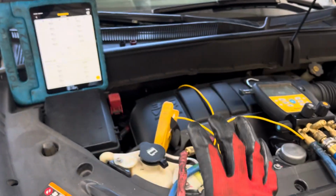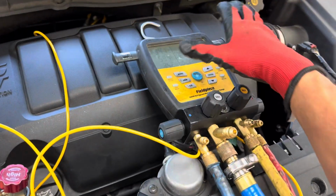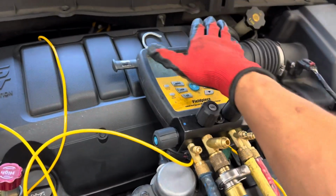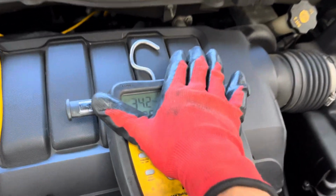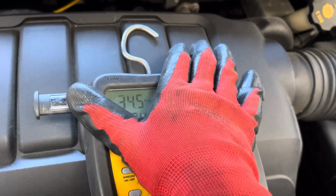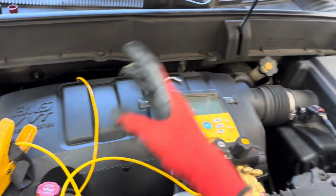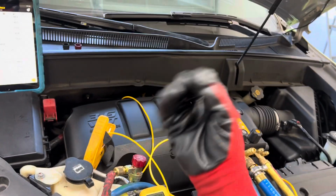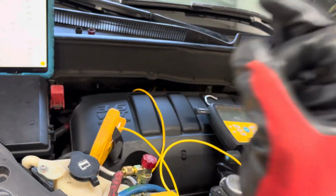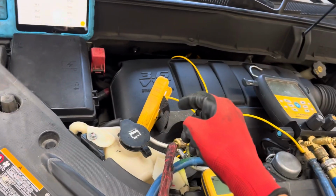But I stopped because, if you're using one of the AC Pro cans and you go by the little green gauge that tells you everything is good, let's not look at anything else. Let's look at the low side pressure, because that's all those little cans do. We got 34 PSI, and on the little can that's in the green. So green means good, so we're good.